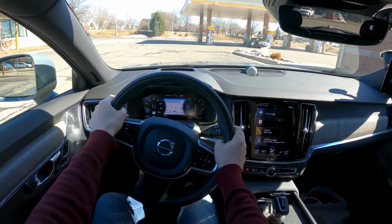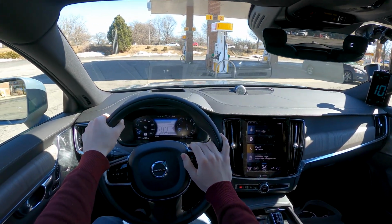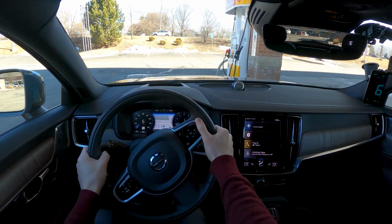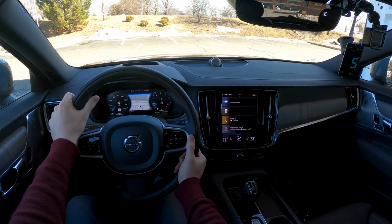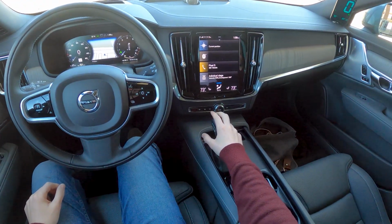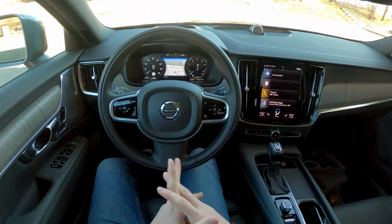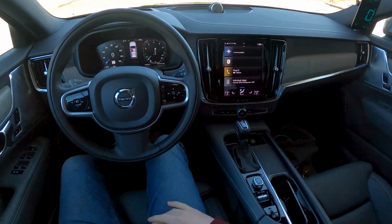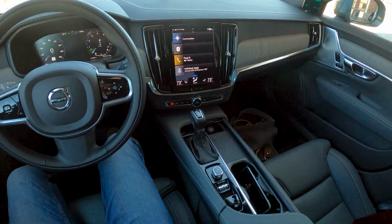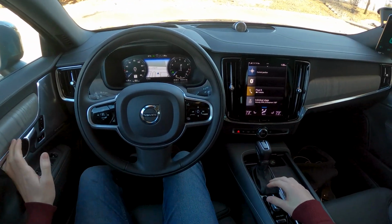A few things to note: outside temperature today is 37 degrees Fahrenheit, although I expect that to warm up a bit throughout the test as the sun is blazing. We've also set the tires to their door placard 35 psi cold. Cabin temperature will be set at 73 degrees auto. Yes, this might use the air conditioner, but people got to be comfortable, and that's just how we run this test. We won't be running any sort of electronics plugged into the vehicle. We're using a battery pack for everything. Let's get out and fill it up.